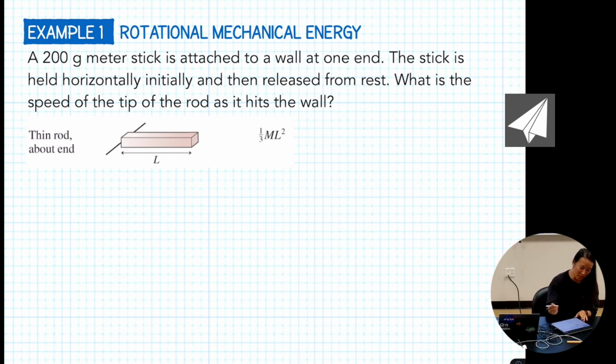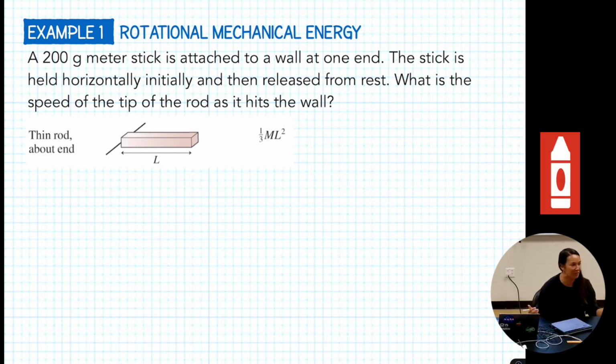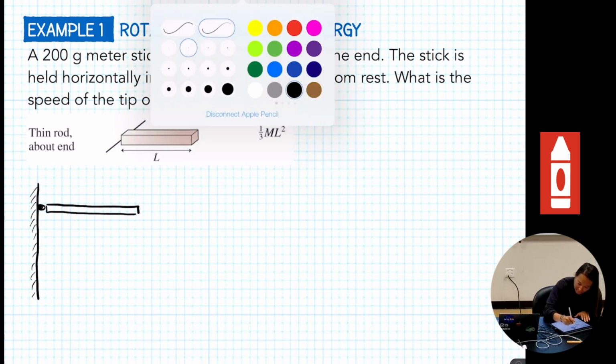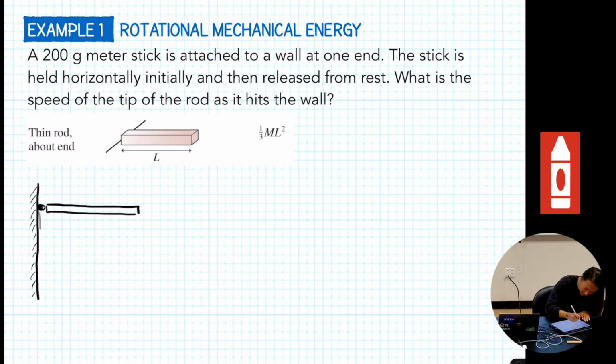Cool. So let's draw this. We'll do the before and after, because that's always how we want to do our initial and final states for our energy system. So here is our, let's just draw our wall. Here's a wall. Here's some shading to show that it's a surface. And then we're going to have a meter stick. This is the initial position for our meter stick, and then this, I'm going to just draw it in a different color. This is going to be our final position for our meter stick. It's not a good drawing, but whatever. And I'm going to shade it in because why not? Okay, so initial, and the other one is final.